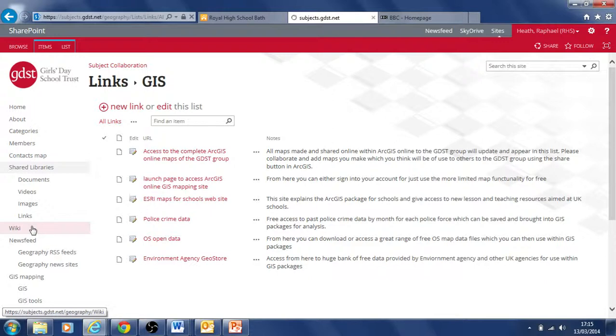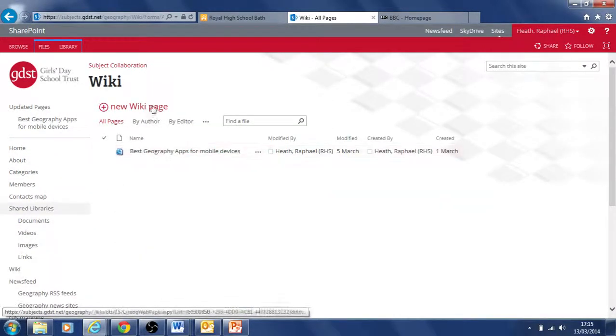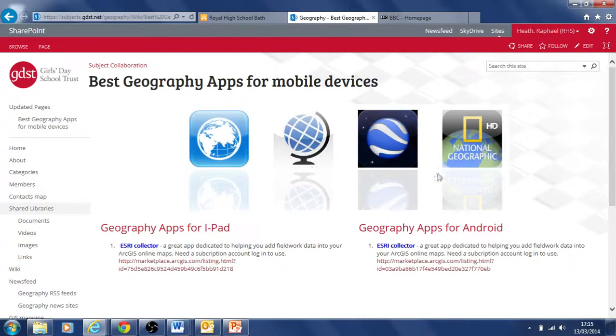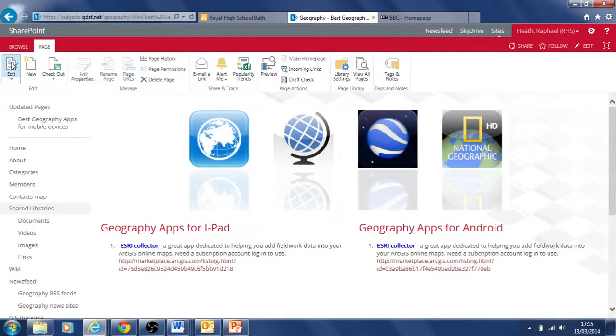Wiki here, you can see this is where you create Wikipedia pages. If you want to create a new page on a theme, like you want to maybe have people contributing to fieldwork techniques or something like that, and want people's ideas or themes on it, I don't know. I've got one here I think works, geography apps. As we're learning and discovering new apps, we could add them to here as a list. So this is how it comes out once you've made the page. I put a little bit of artwork in here, but you basically go to page at the top here, and this has then got options.